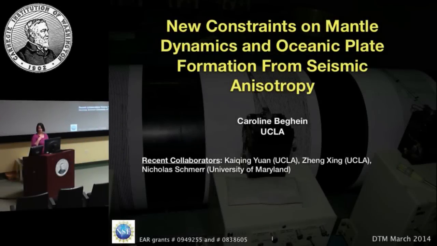We're delighted today to have Caroline Beghein to talk to us. Caroline did her bachelor's in Liège in Belgium in physics and got a master's at IPGP in France, and then did her Ph.D. at Utrecht in the Netherlands. She did postdocs at MIT and at Arizona State, and since 2007 has been an assistant professor at UCLA.